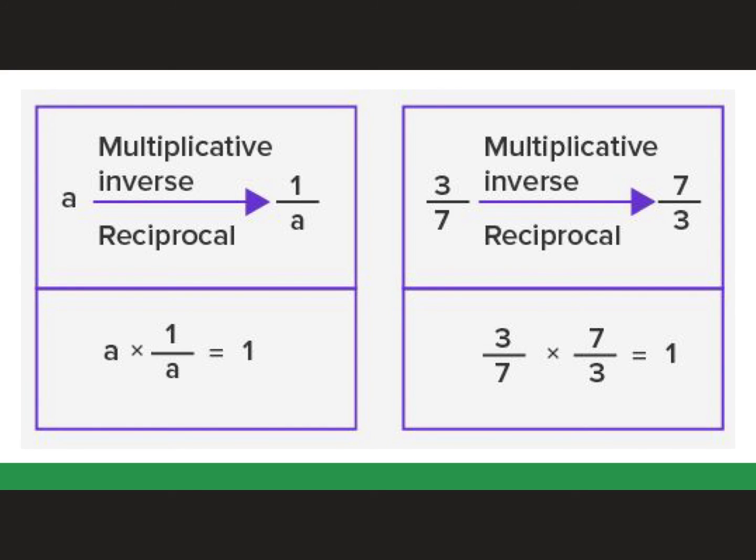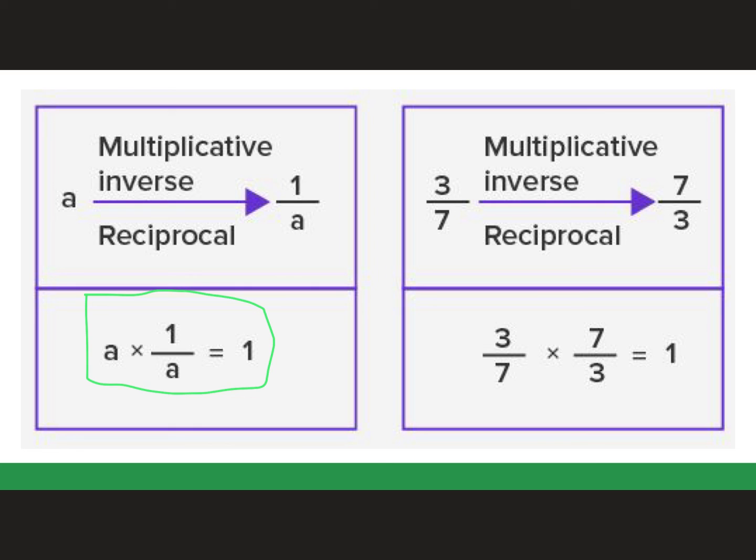Multiplicative inverse, or the reciprocal. So these words mean the exact same thing. And what it's saying is if you have a number A, the inverse of it is 1 over A. So if I look at the bottom here, this is our equation. A times 1 over A equals 1. So the multiplicative inverse takes it back to 1.